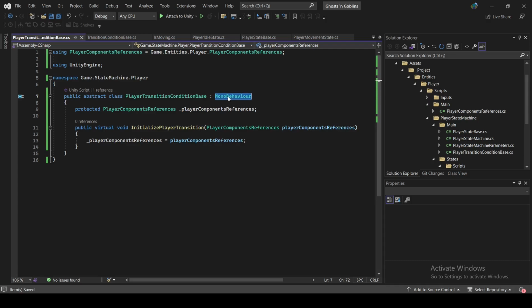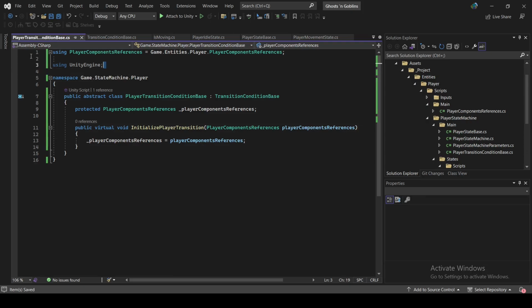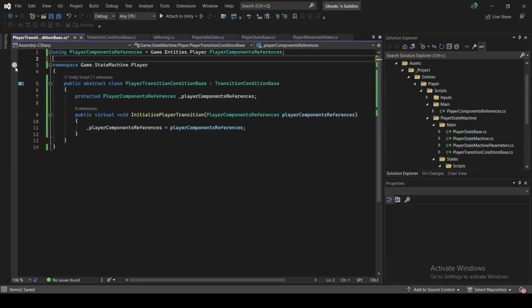This action is inherited from the transition condition base.